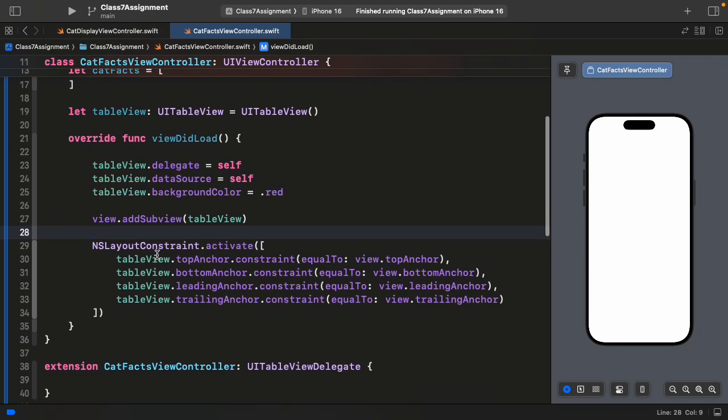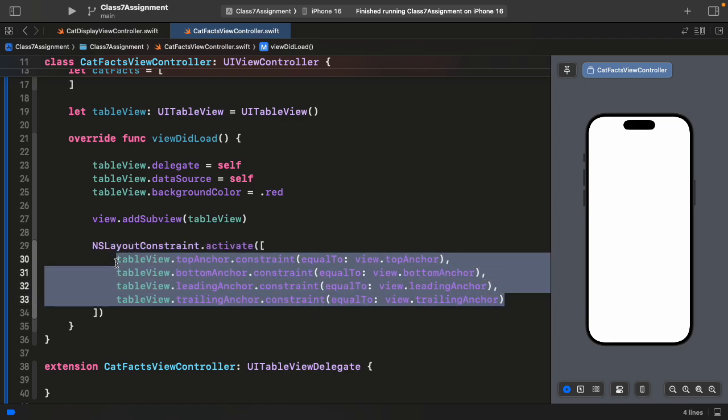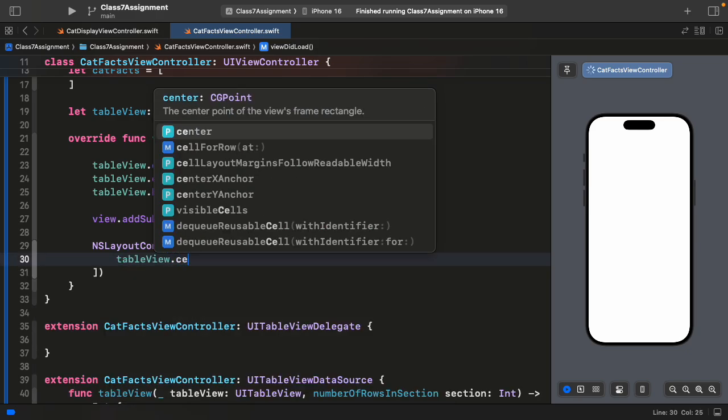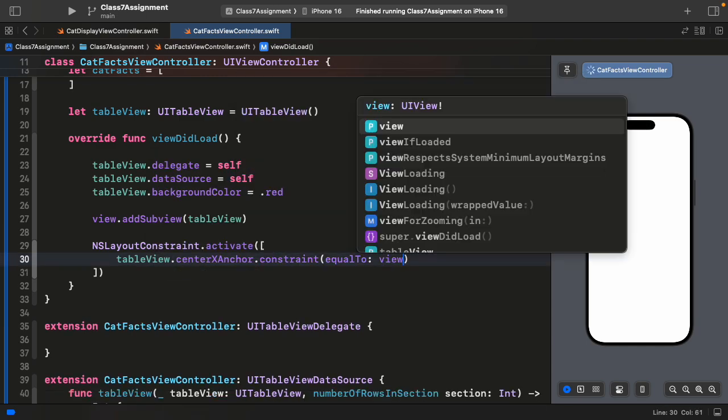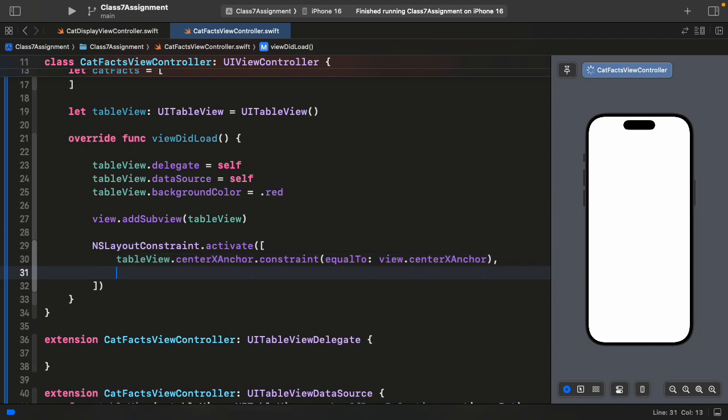So we've constrained it, so let's take a look. Table view top, right? Bottom, leading, trailing. So rather than doing it like this, maybe we need to do it with the center X and center Y version instead. So we'll do that. Like so.